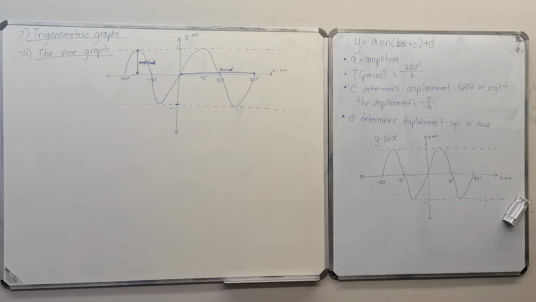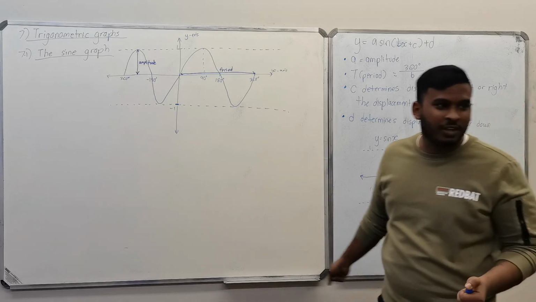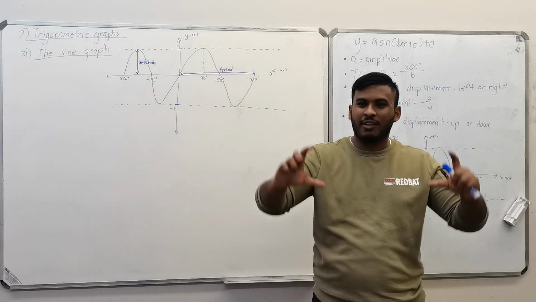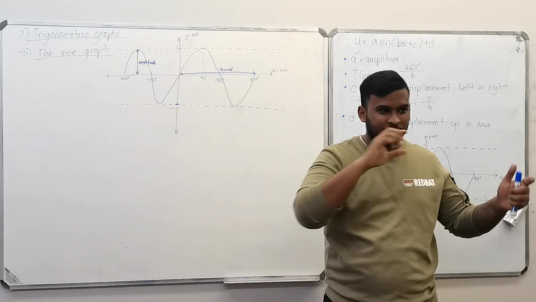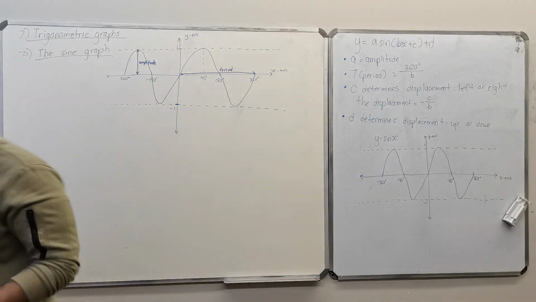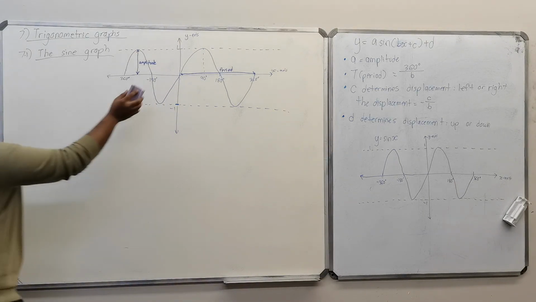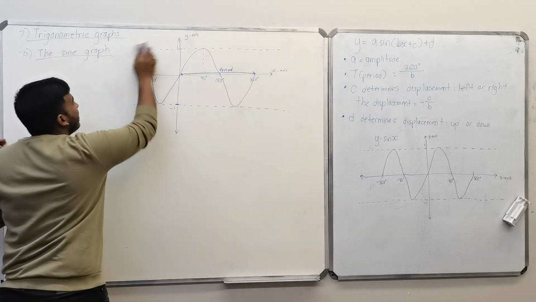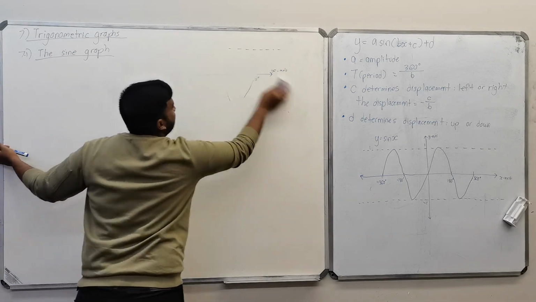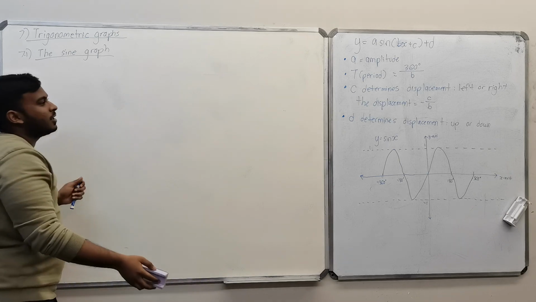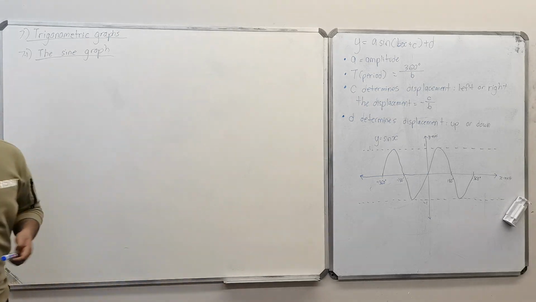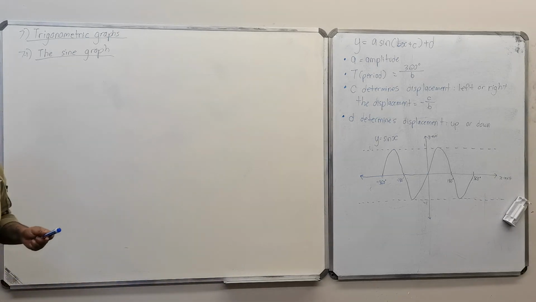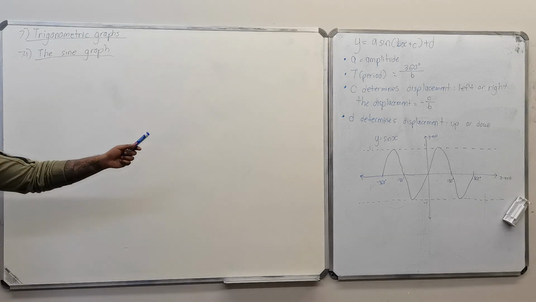Guys, okay, I'll do that same graph here, right? I'm also going to be referring to, because remember I told you it's the same graph, up, down, left, right, that sort of thing, okay? So, let's do an example. So if D is negative, the graph will shift down. If D is positive, it shifts up.